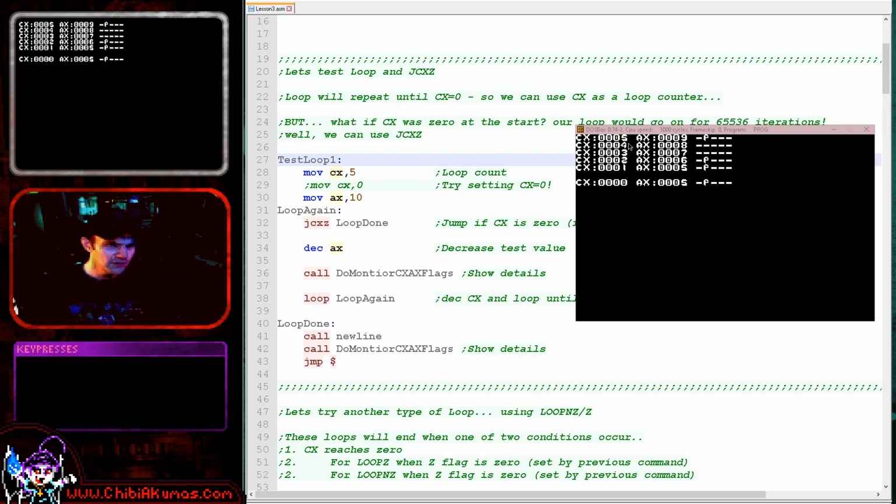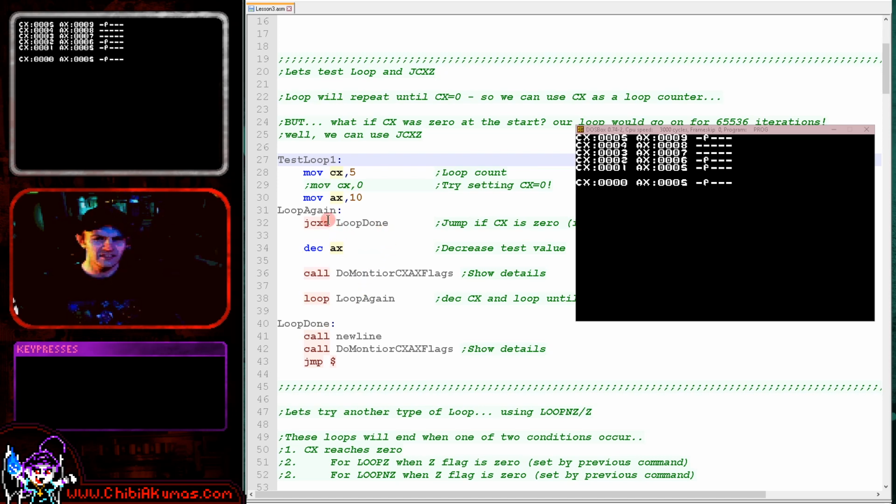The second one, CX is 4, then it's 3, then it's 2, and then it's 1. Now, at the point that CX is 0, the loop back will not occur, and so we've printed this new line here, and then we've shown the final state of all the registers. So CX was 0 when the loop abandoned, and AX was still equal to 5 because there was no additional decrement because the loop had ended. So that's the status of CX and AX, and that's how CX and this loop command are allowing us to do a very simple loop here for a fixed number of iterations.